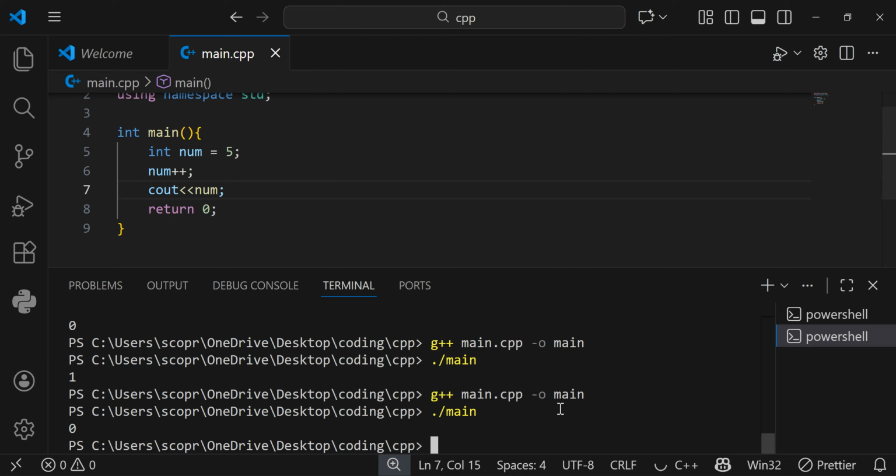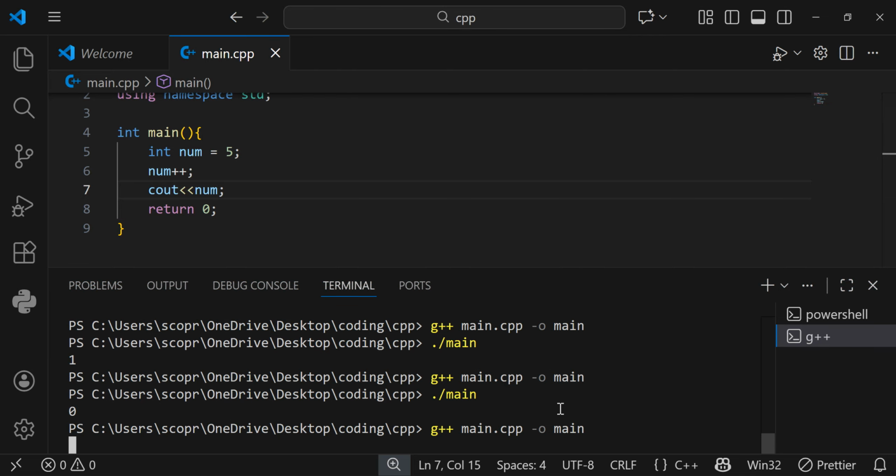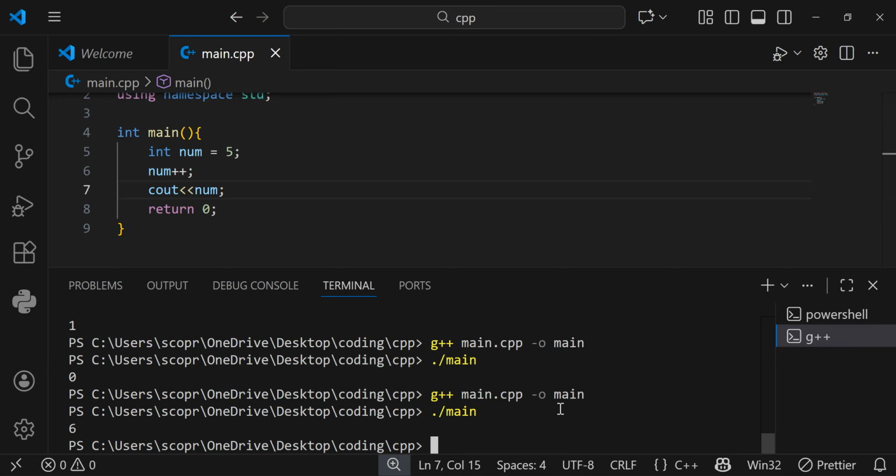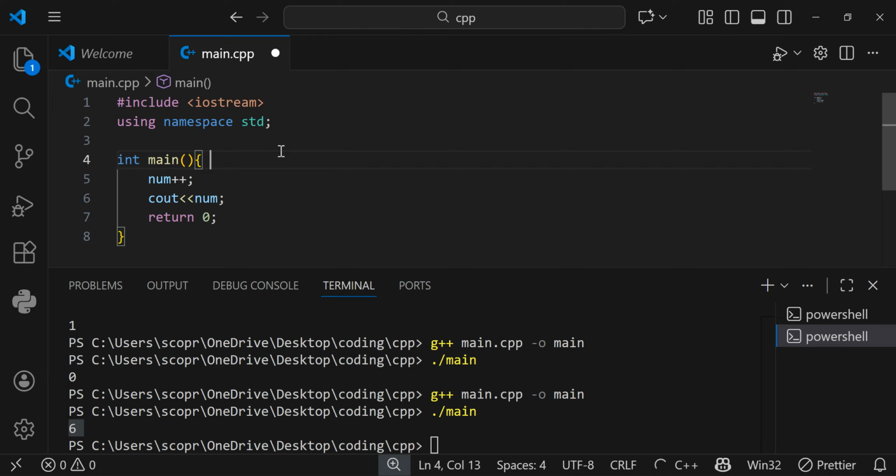If we save and compile, after compiling, let us run. As you can see, we get 6. So here we have incremented our num from 5. We have just added a 1 on the num, which contains 5.